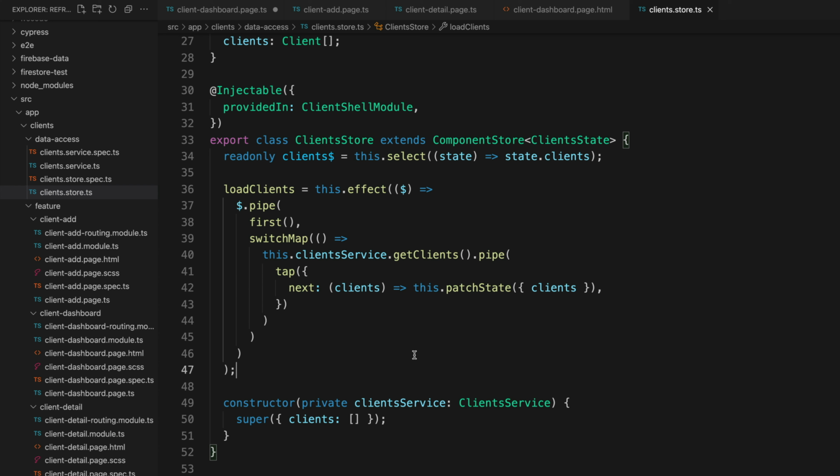So that's basically it. This approach provides the benefits of Component Store and allows for easy sharing of state between multiple components. So I kind of consider this to be a bit more architecturally sound than just a sort of standard service with a subject approach where you're kind of just doing things however you want. But it's also a lot simpler than doing something like NgRx Store. So this is going to be suitable in a lot of situations, but of course it isn't a silver bullet, and it's important to keep in mind limitations where a different architecture might be better suited, like using the full NgRx Store, for example.